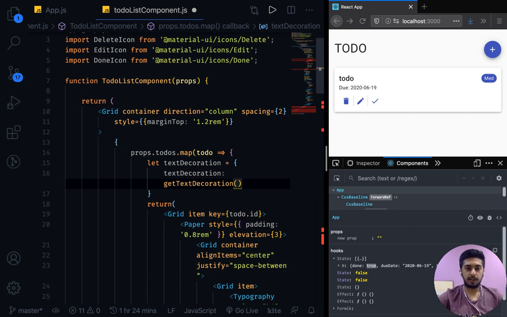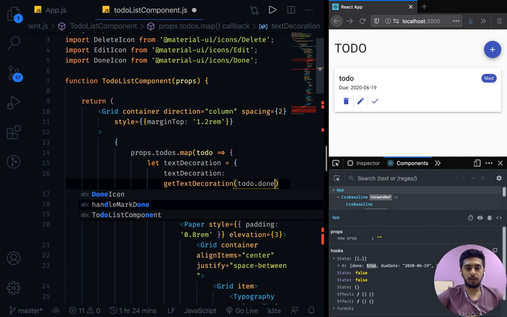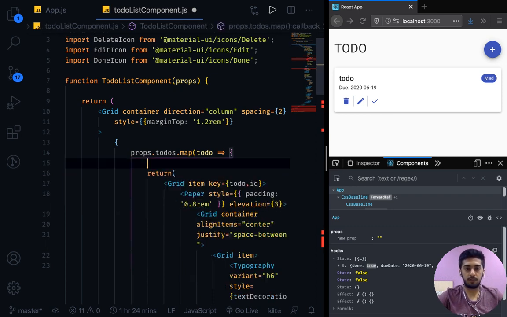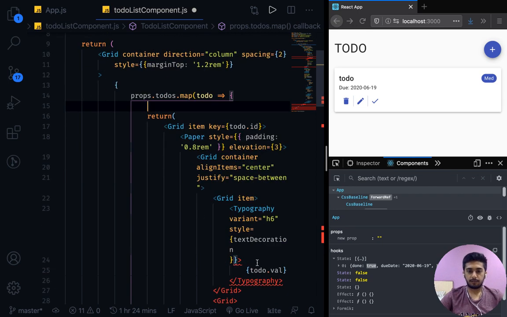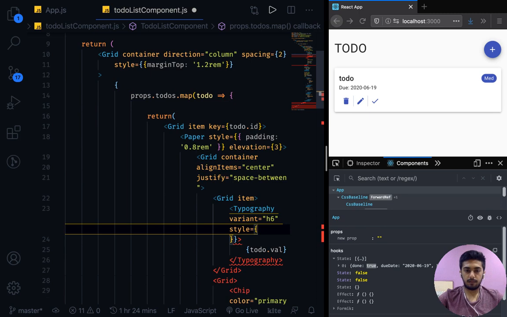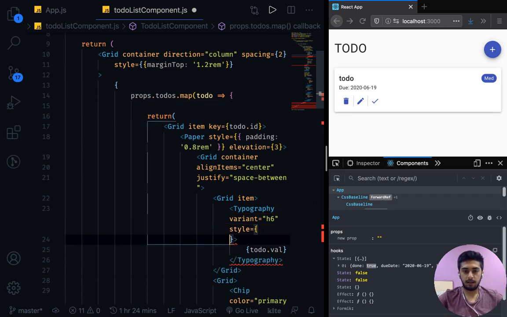And we'll pass it in the value of todo.done. Okay, we can do that right over there too. We'll let this be, we'll remove this, and right over here, this is a style, right?